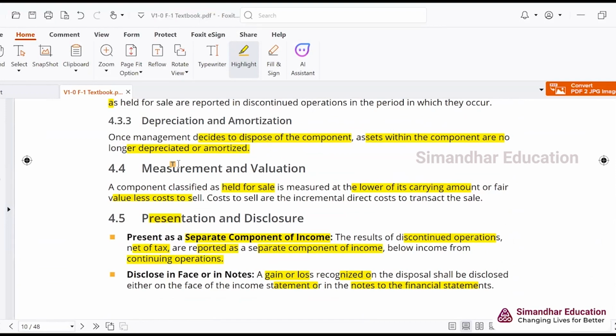Till when will we charge depreciation? We will charge depreciation till the date of classifying it as a discontinued operation or held for sale. If discontinued in the mid of the year, you will calculate for that mid of the year period, 6 months only. You will consider depreciation till the mid of the year, whenever you are selling it. A disposal group can also be a discontinued operation if it is a major part. Yes, assets here are all post depreciation. No, we will not consider full year operating P&L. What we are doing is considering the P&L till the date of disposal for discontinued operation.